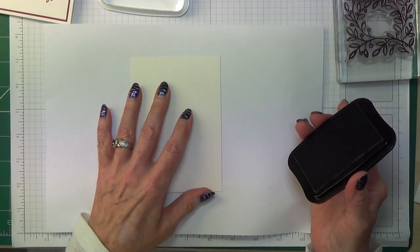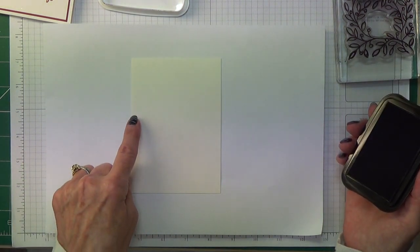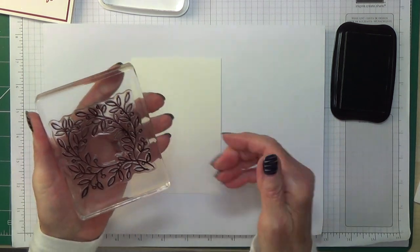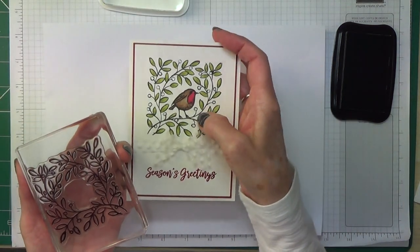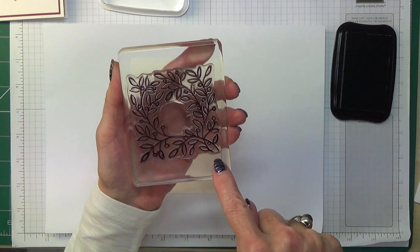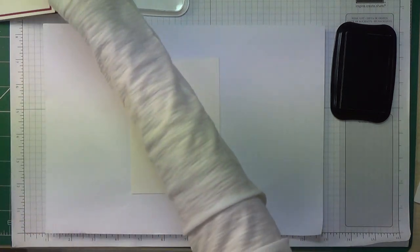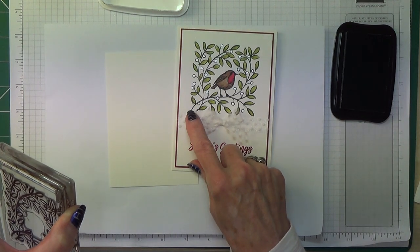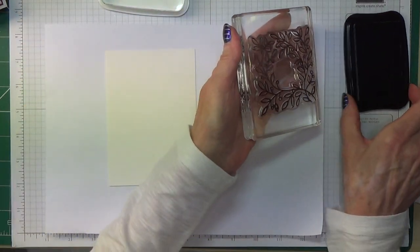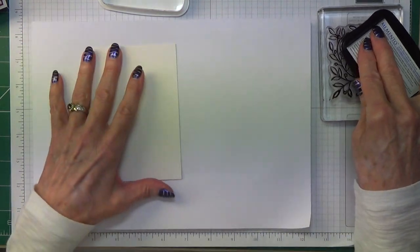So first of all, I am going to ink my image and I am going to stamp it up here so I've got an equal border all around the top three sides. And the other thing to watch for is to get the bird so that it sits on the branch like that. You need to have these two branches, the bottoms of the branches, when it's facing you up here, so when you turn it over it comes down on this side. Okay, so you want the end of your branches down here, then you get that spare bit for the bird, the robin. Mind you, it can be any bird you like. In the UK for Christmas it's traditionally the robin.